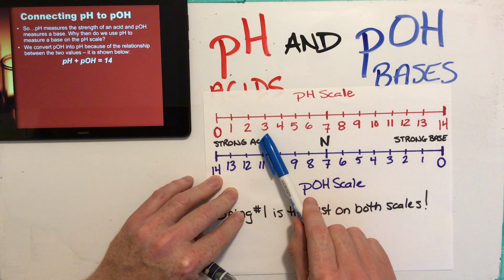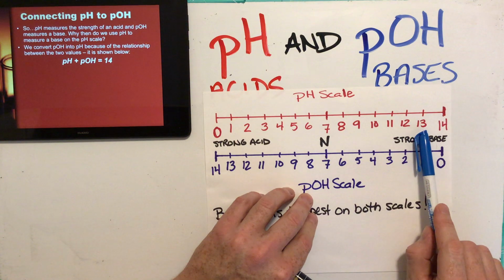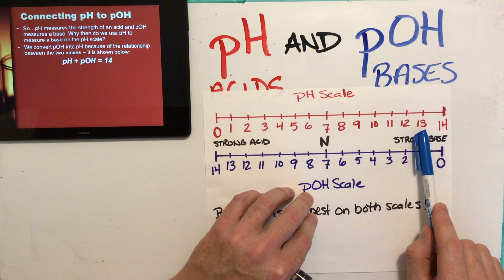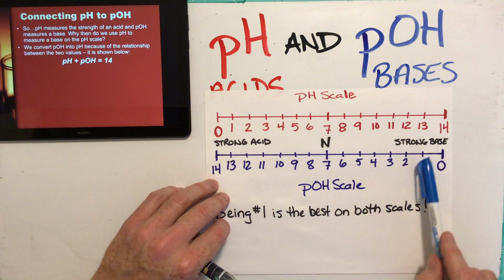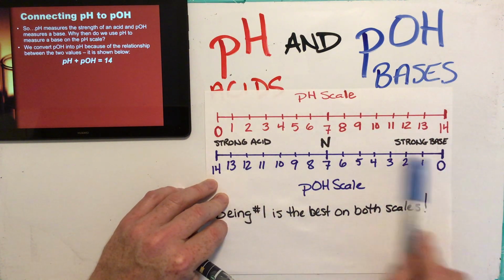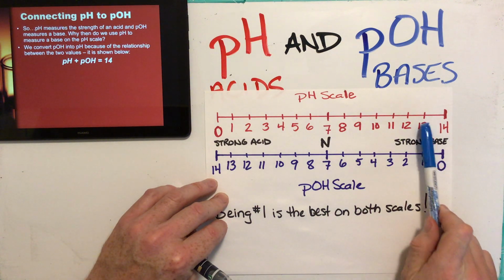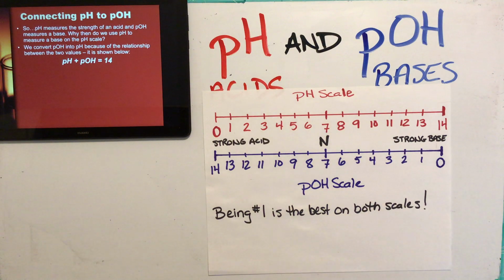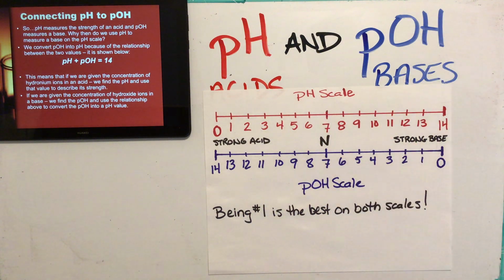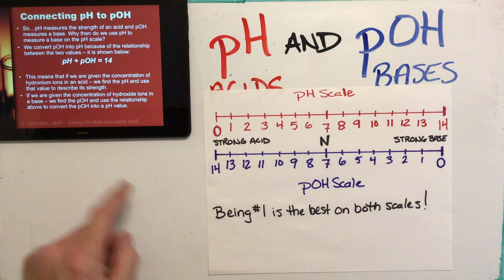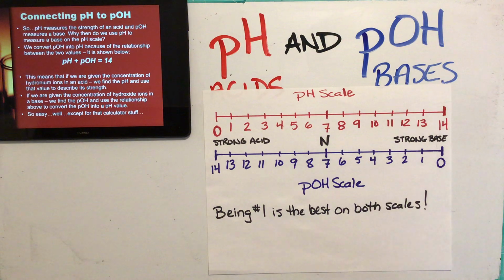If I have an acid with a pH of 3, it's a medium strength acid. If I have a base and it's a 13, I know that's a pretty strong base. And if its pH is 13, I know its pOH is 1. And being number 1 or 0 to 1 is the best. I don't need a second scale to clutter up my notebooks. I can use this one. So this is the pOH scale. Every solution out there that has a pH has a corresponding pOH. If I take those two numbers together, they add up to 14. If I can find one, I can easily find the other because they must add up to 14. This is a lot easier on the calculator to do than that logarithm stuff, trust me.